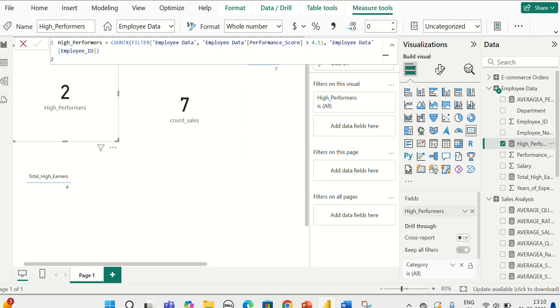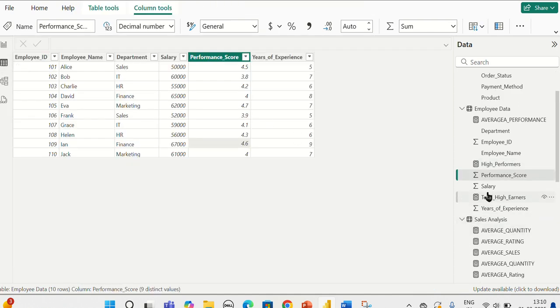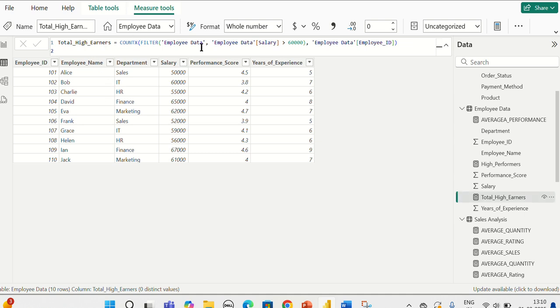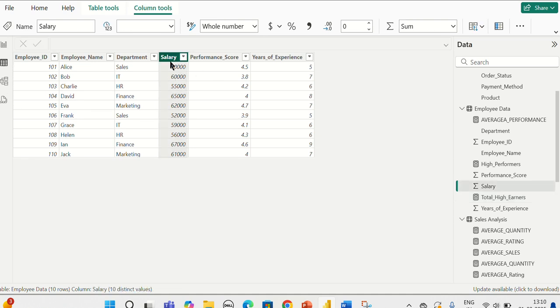And for the other formula, we need to take out the employees whose salary is greater than 6,000. This is the salary of the employee.